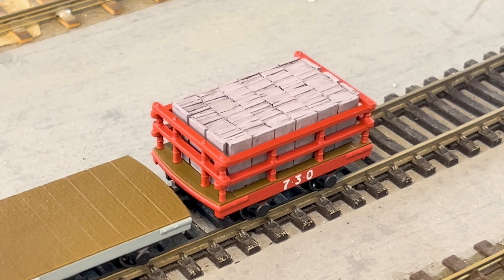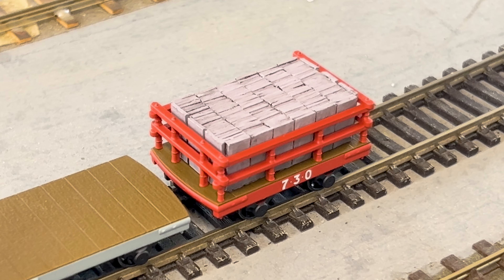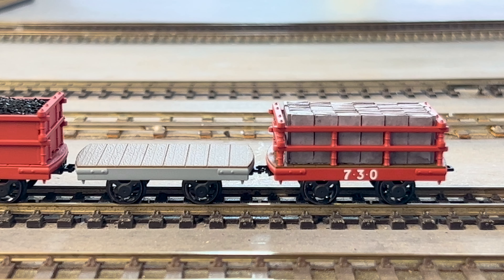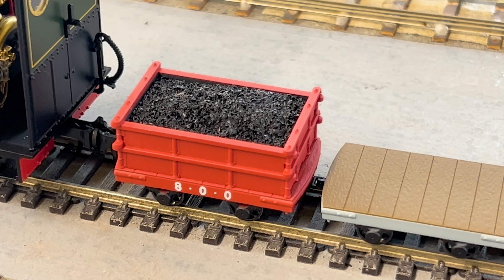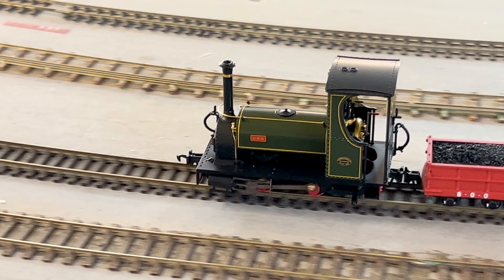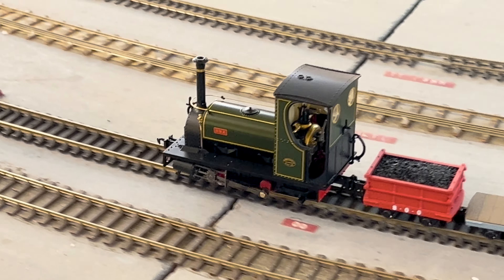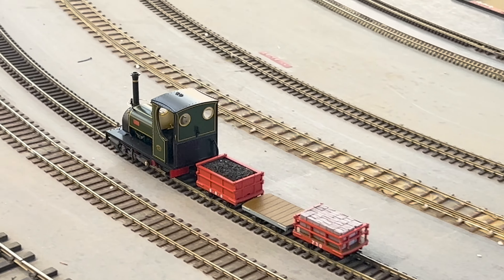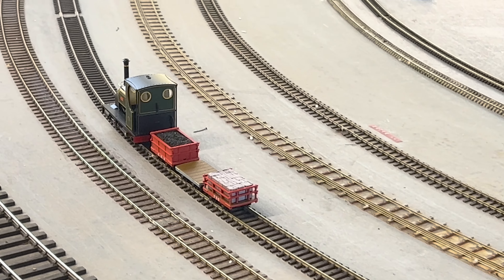The sleeper spacing is different for narrow gauge, and there are dedicated track components already available from Peco — yard lengths of flexible track, points, crossings. There are loads of kits available as well to expand your range of vehicles, and there's American 016.5 stock too. So it's not a new scale, but it is new in terms of British ready-to-run products.